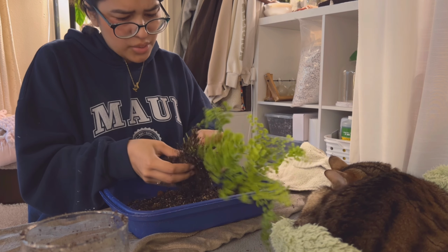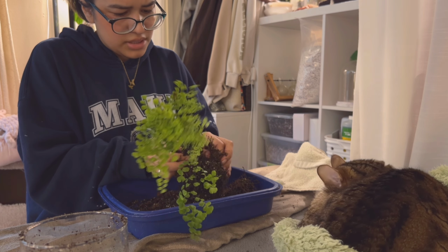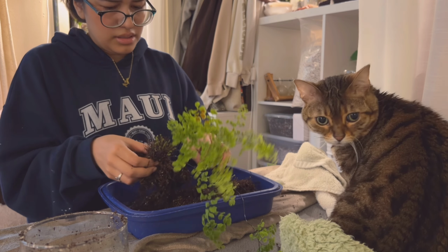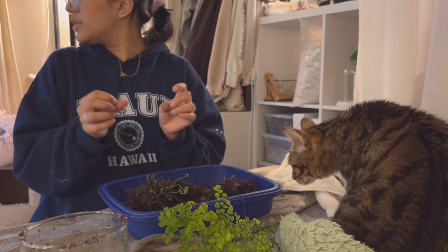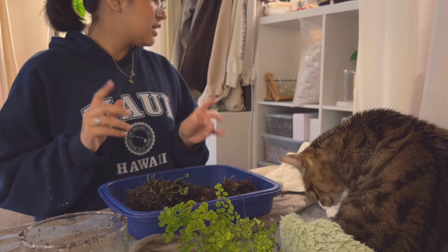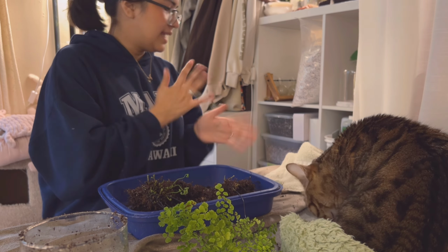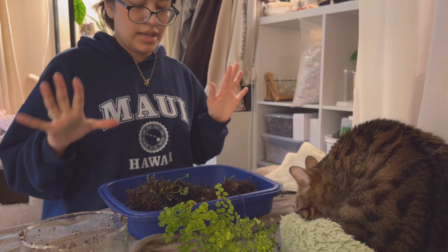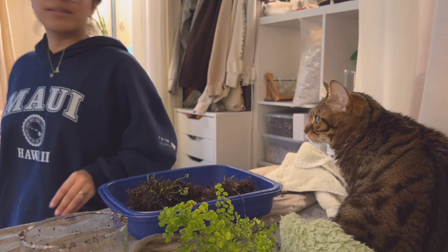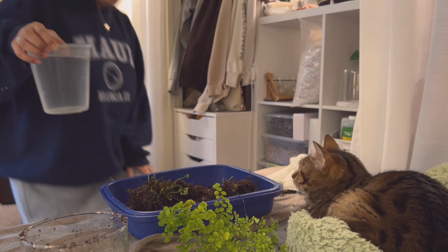I think I might also have whitefly. I don't know if it's whitefly or aphids, because I also see some little white bugs on there. Okay, here's what I'm gonna do. I'm gonna get a cup with alcohol. Shoot, I don't have alcohol. I'm gonna get a cup with hydrogen peroxide and some water going, because I just am super, super disgusted. And I'd rather just not deal with this. Okay, I got my cup of water.